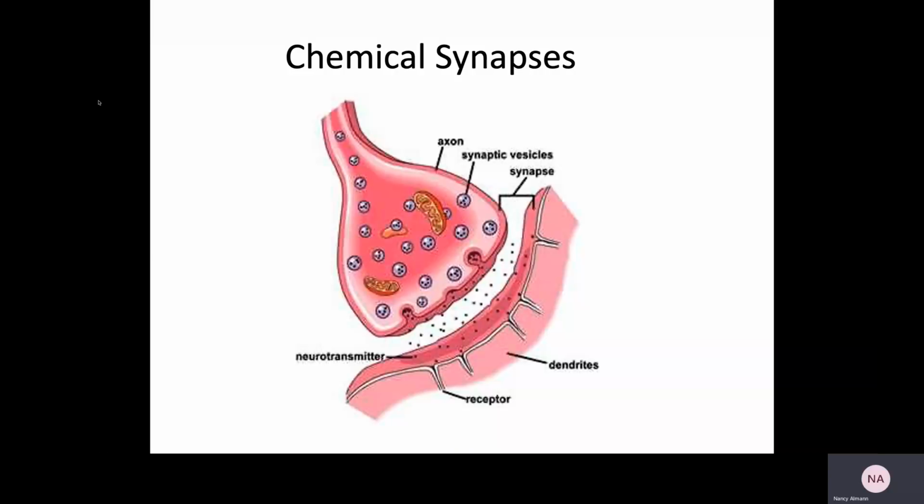This is a classic picture, and you should recognize it right off the bat. You have the synaptic end bulb of a presynaptic neuron, where you have vesicles releasing a neurotransmitter into the synaptic cleft, which can also be called a synapse. That's kind of confusing. That neurotransmitter diffuses across the synaptic cleft and gets picked up by receptors on the postsynaptic membrane, triggering an action potential when you're talking about neurons.